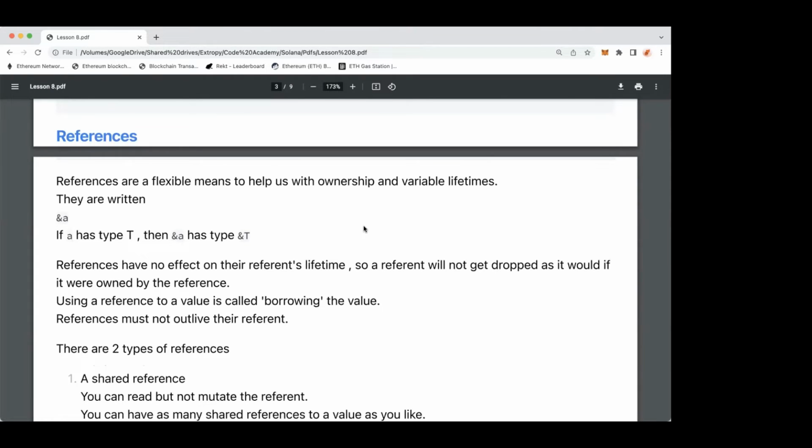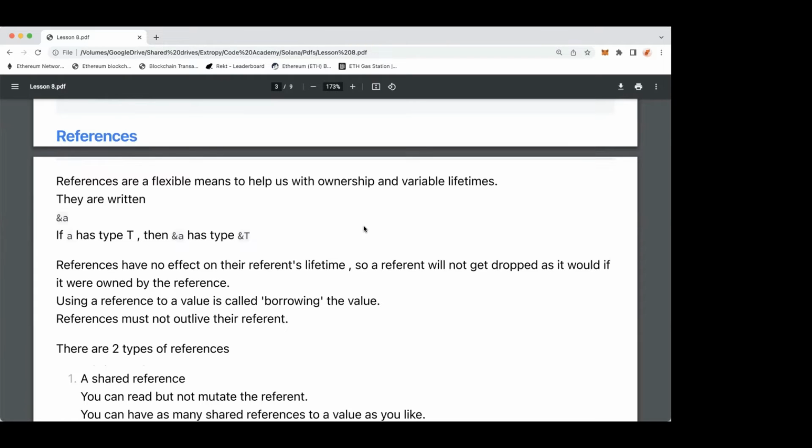So references are a way of dealing with some value, but without getting ownership, without doing a move of the ownership for that value, because a lot of the time we don't want to do that.